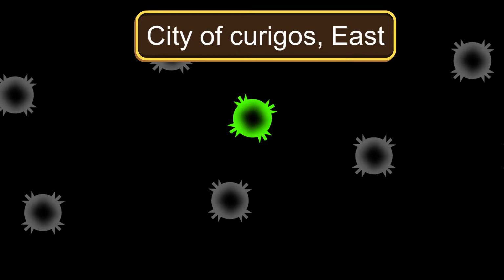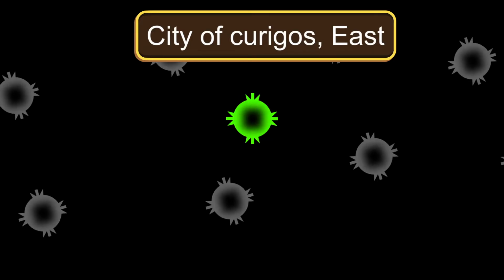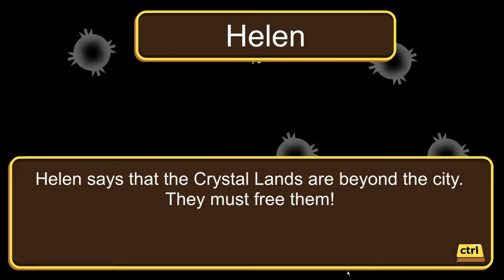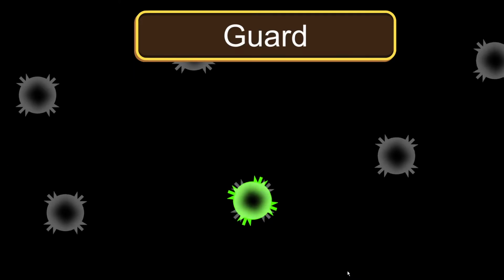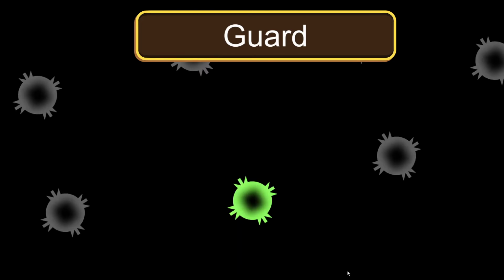You have reached City of Kurigos, East. Press tab, saving point. You saved the game. Helen says that the crystal lands are beyond the city. They must free them. Guard. The guard will defend Helen from enemies.